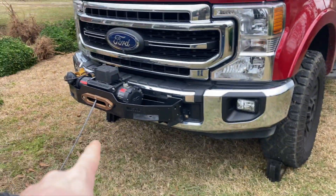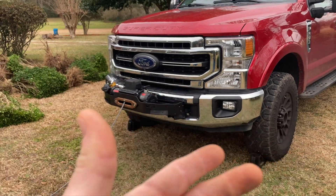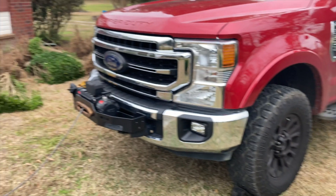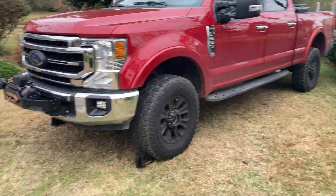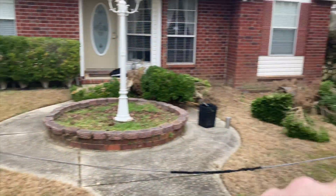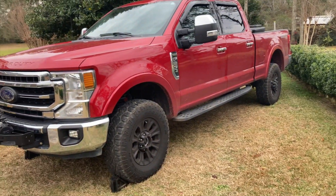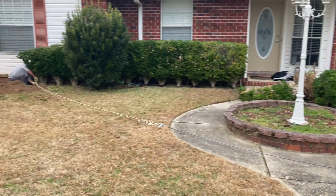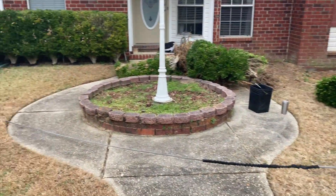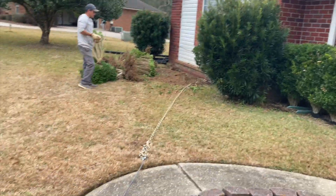Make sure to chock the tires — if you don't, you will slide forward. It doesn't matter how heavy your truck is. The reason we're not using the truck to pull it out is that if the tires spin, they end up tearing up the grass. That's why we prefer just using the winch — it keeps everything in place, your truck tires aren't spinning. If you're doing something super heavy, you'll want to put safety blankets over the top of your rope and lead line. But these are coming out really easy and it's just saving us a ton of work.